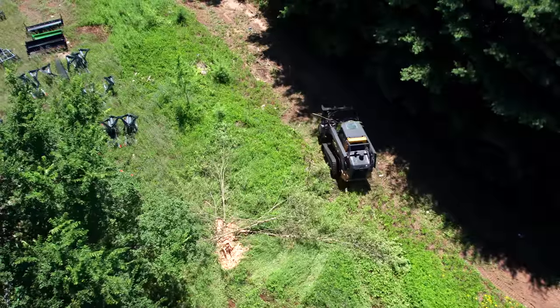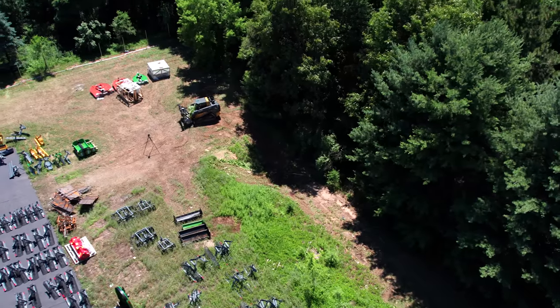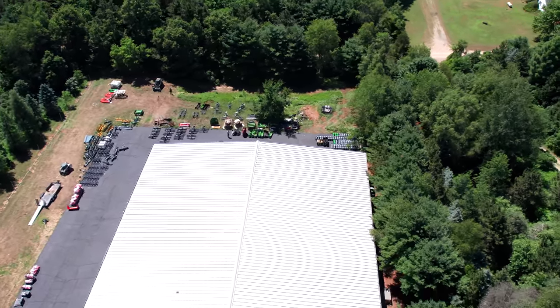Was able to cut back some other bushes there with some red berries. I'm not sure what kind of bush that was, to be honest. And then a couple other scrubby trees out here in the middle too. Even tackled an extra pile of pine boughs that were taken down earlier this spring too.